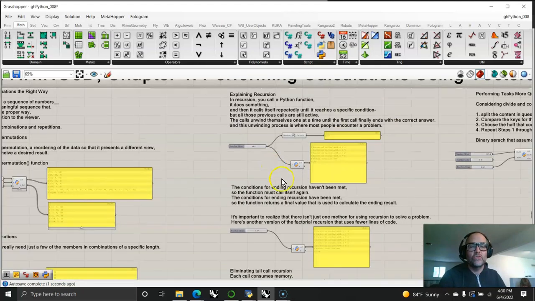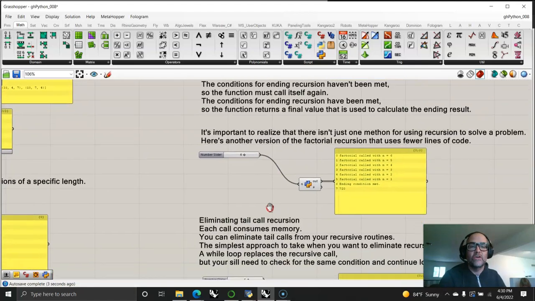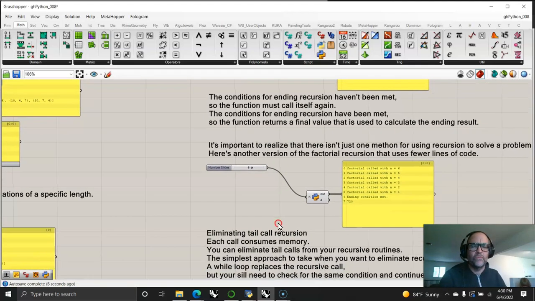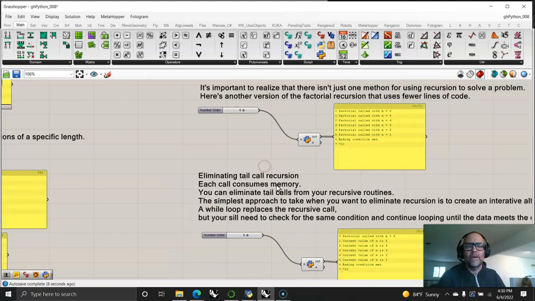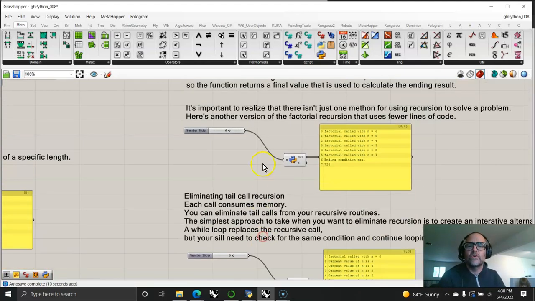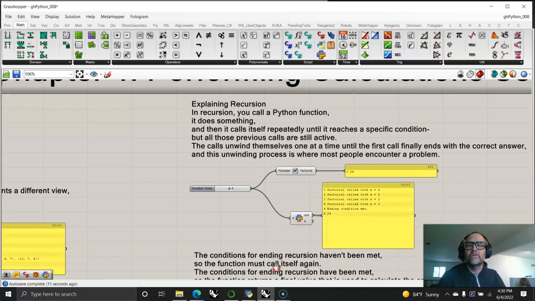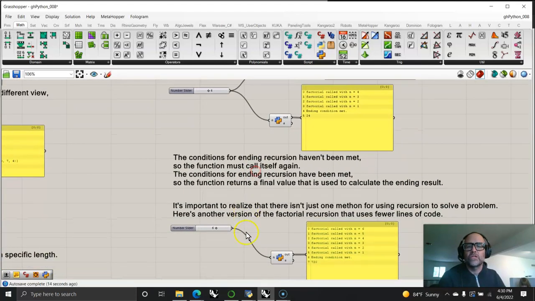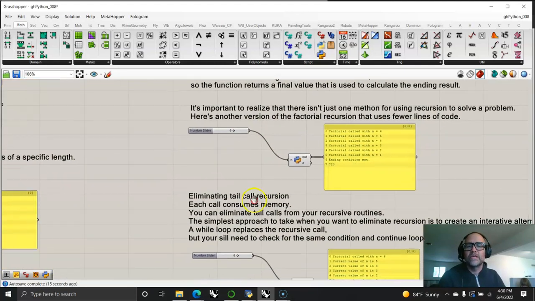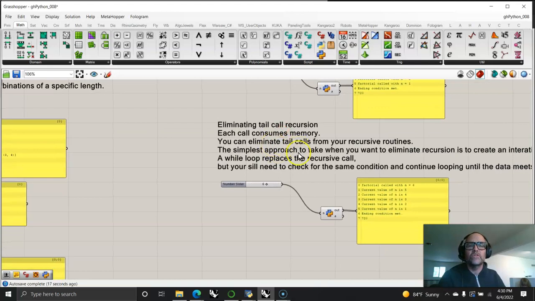And I will leave this to you to watch the first video that I covered in detail going through this. At least I think I went through it. It's the first video in this series, but I imported all the text over here. So you're going to talk a little bit about, yeah, I did a video of this explaining recursion. You can write it in different ways, and then you can eliminate what's called tail.